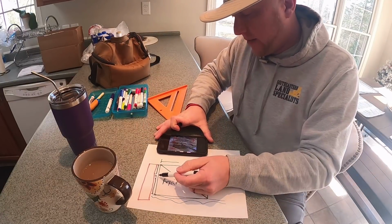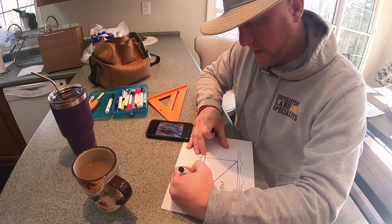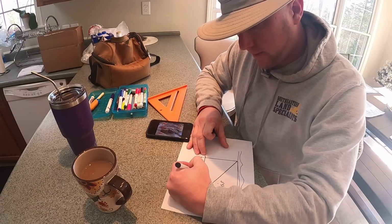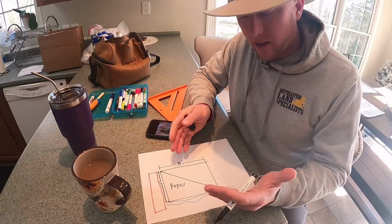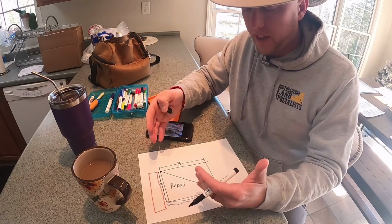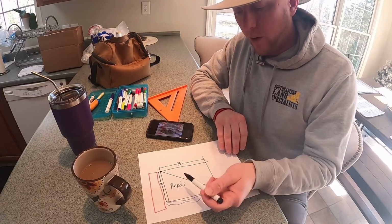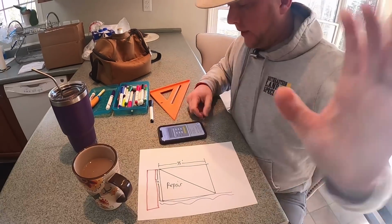Okay, so we got 15 feet here. And then we've got 34 feet. I'm going to do 35 even. And that gives me an extra little bit of area that figures in, and that gives me even more cushion to where I don't underestimate how much material I'm going to need.